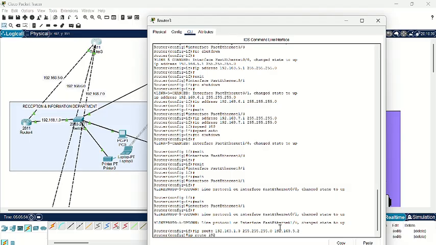So we will give the same IP route command if the traffic is going from network 1.0 to network 2.0.